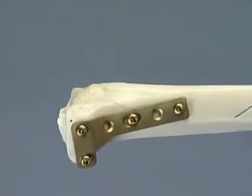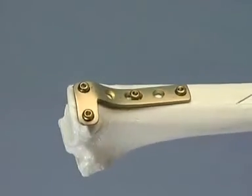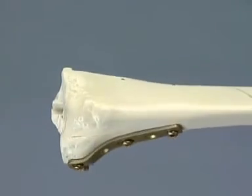The fixation is now stable, and the plate offers the required support. The buttressing has been achieved by the distal screws.